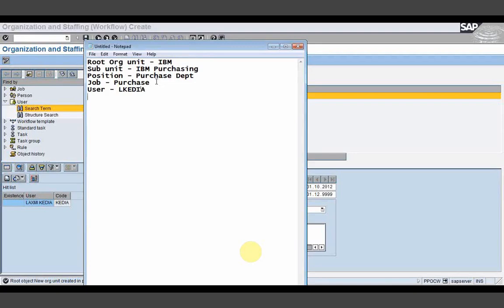First I have created the company, that will be the root org unit. In that company there will be many departments, like purchasing, sales, marketing. I have just chosen one of the departments, that is IBM purchasing. Now the position will be purchase department.